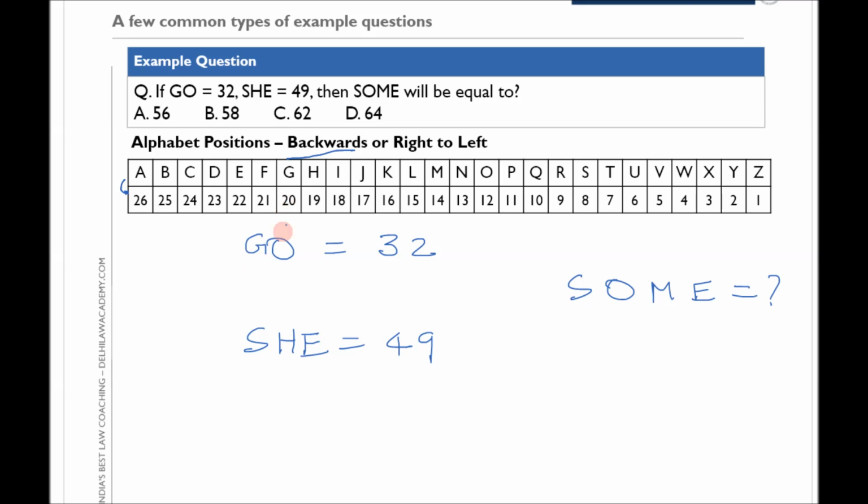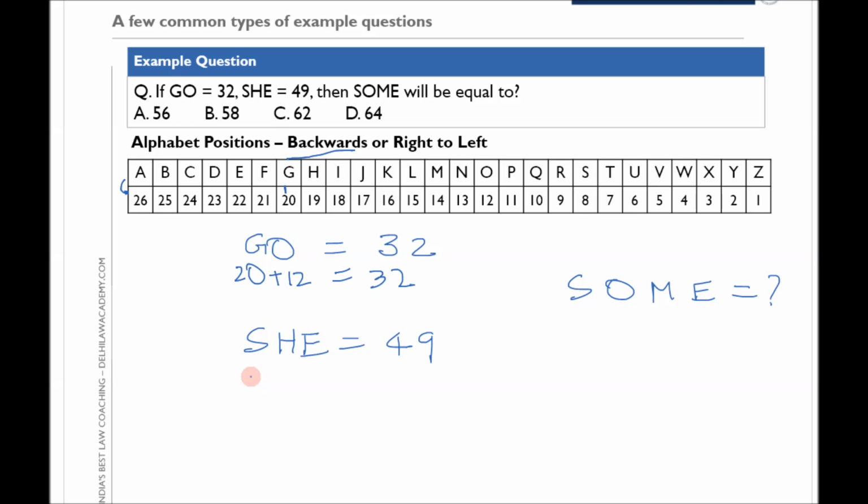Now the scheme used is really simple. I just put down what the code is. So G is 20, so I put that down here, and plus O is 12, and that's 32. So the scheme is really simple, guys. The trick is to guess this, and in the exam you shouldn't really start guessing there. The secret is to practice more at home, so that when you get to the exam, all you'll see are just types of questions that you can recognize and solve immediately.